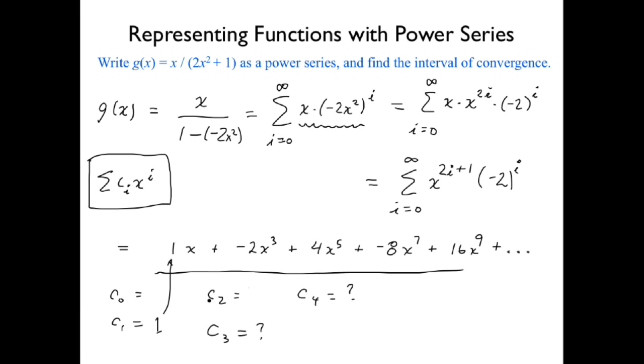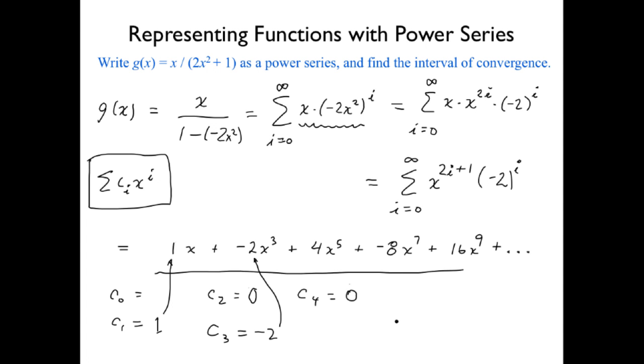Okay, so this is the coefficient when we have x squared. Where do we have x squared? We don't. So what coefficient would we need? 0, because there is no x squared. We need to make x squared go away to get our series. c_3 is the coefficient when it's x cubed. Negative 2. c_4 is the coefficient when we have x to the fourth. Got to be 0 because there is no x to the fourth. So we need the coefficient of 0 to make x to the fourth go away to get our series, etc.